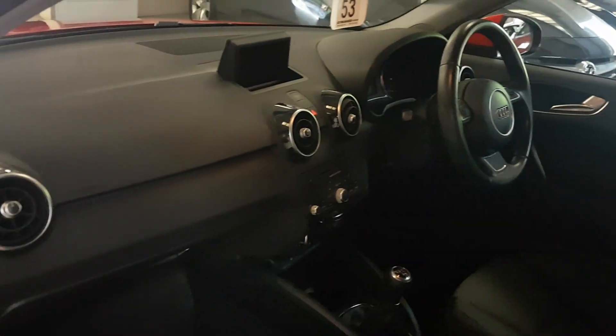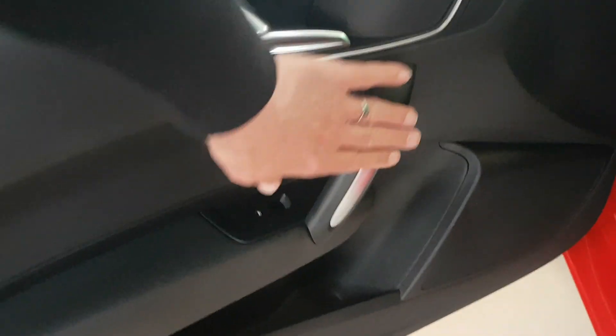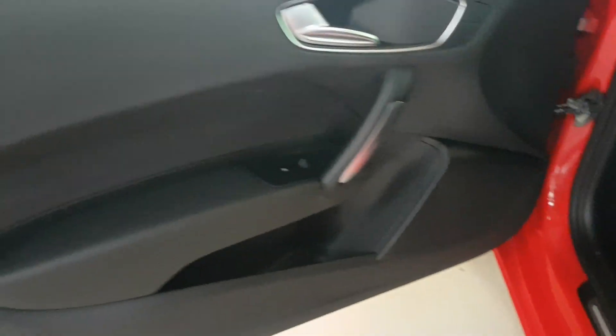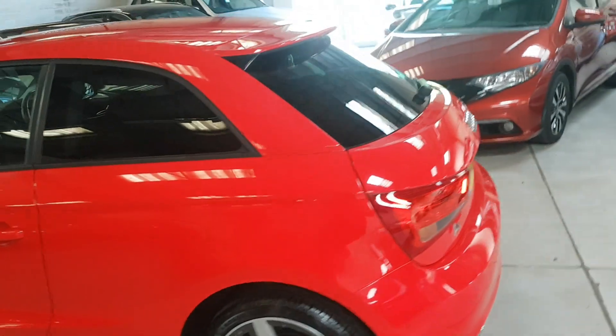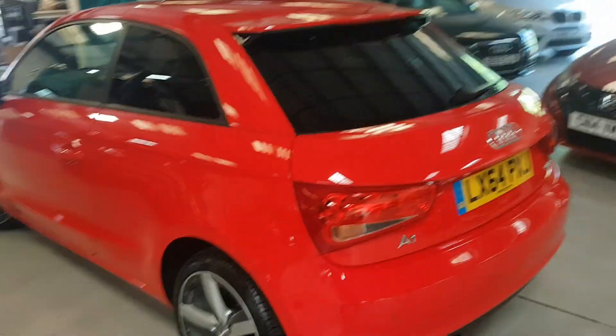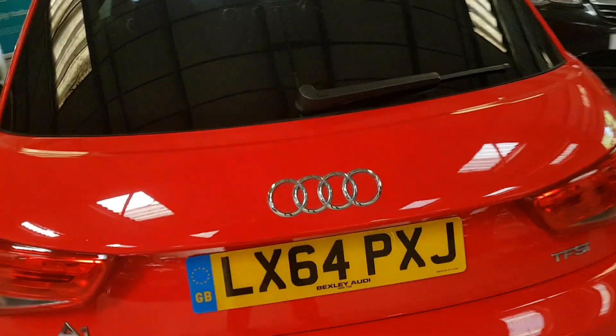As you move round, you can see there's no chips, no marks, no scratches, no holes in the carpet. Even on the door cards where they're prone for wear and tear damage, there's nothing here, nothing round here either — just all in great condition. If only we could fill the showroom with ones like this, it'd make life a lot easier.